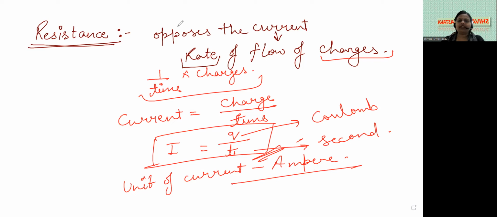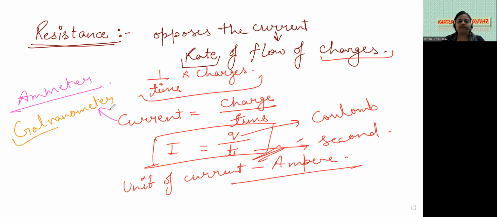And what instrument are we using to measure the current? We are using an ammeter to measure the current. And to know the direction of current, we are using a different instrument known as a galvanometer. We use the galvanometer to know the presence of current and the direction in which the current is moving. And the ammeter we use to know the amount of current. So I think you are aware of it. You got it very clearly.